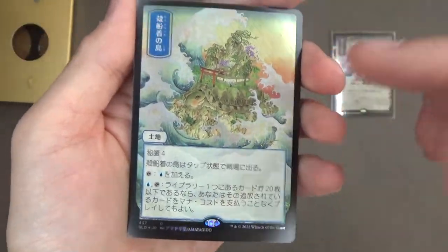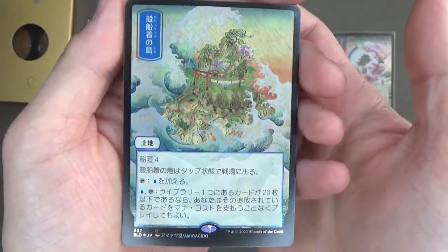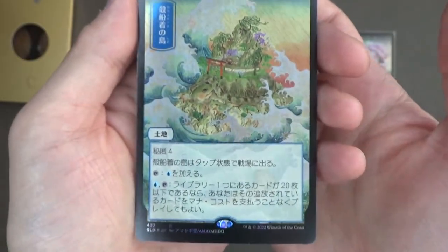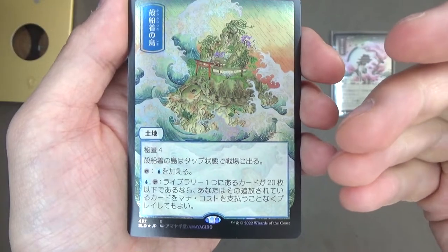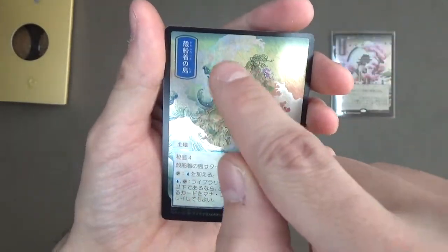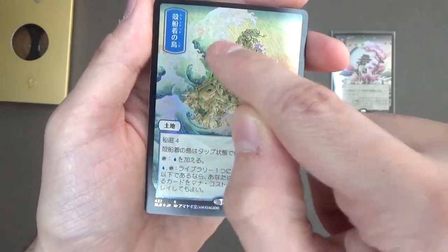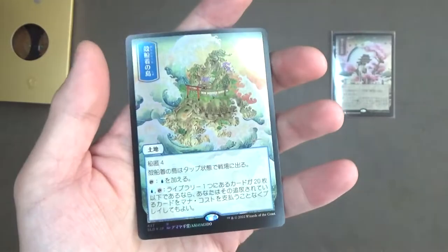This one looks like it is Island — I can tell because the color is blue, and I see Island symbols down there as well. Now this one looks like it's a giant turtle — you can see his head right there. Kind of reminds me of a certain Disney movie that has a turtle for an island; I think it was like an Aladdin spin-off movie or something. And the waves remind me of the famous Great Wave off Kamigawa — I can't remember the exact name, but it's a very famous ukiyo-e art print. I actually have it as a Displate.